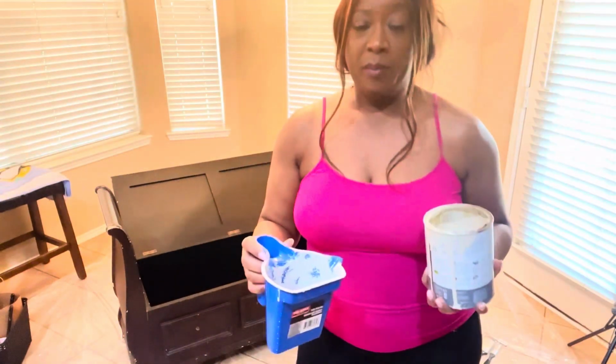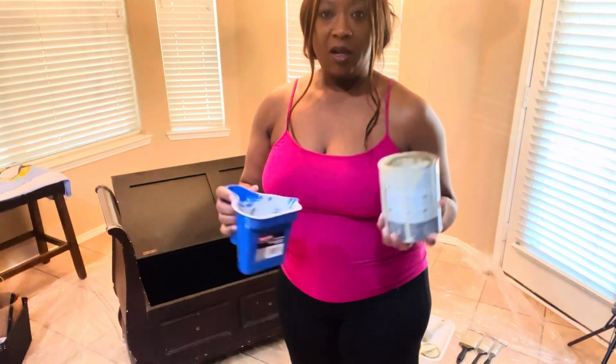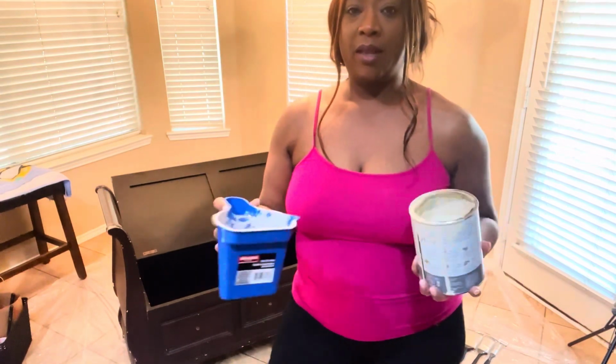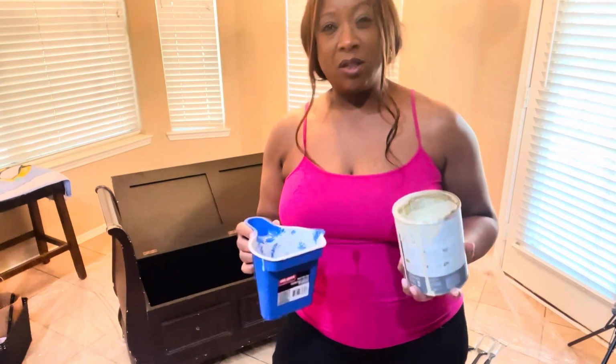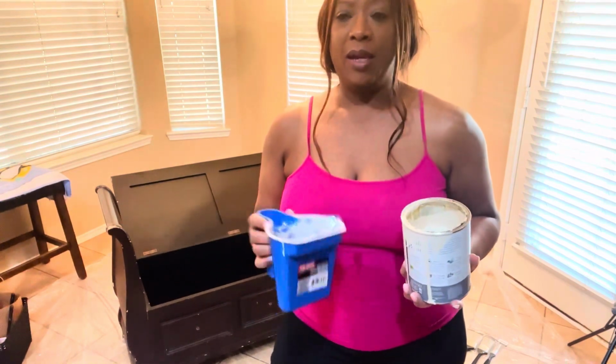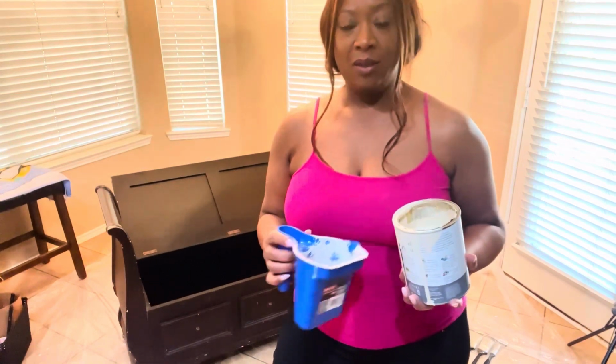So I did mix a little bit of water into the paint. Because you'll notice that the chalk paint is very, very thick. So I wanted to thin it out just a little bit. And it's just based on what you feel your consistency needs to be. Okay?